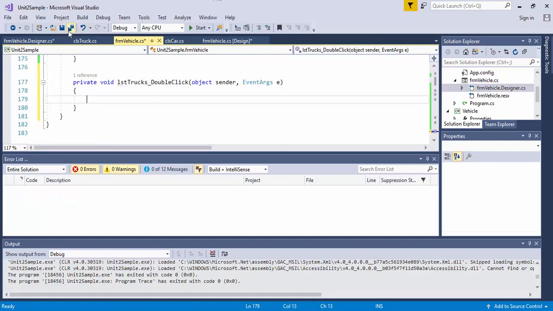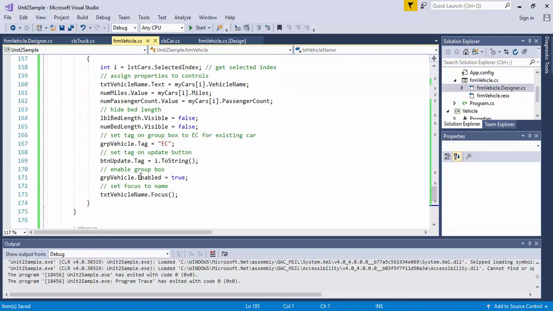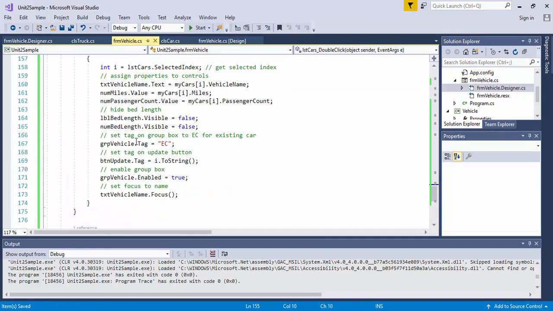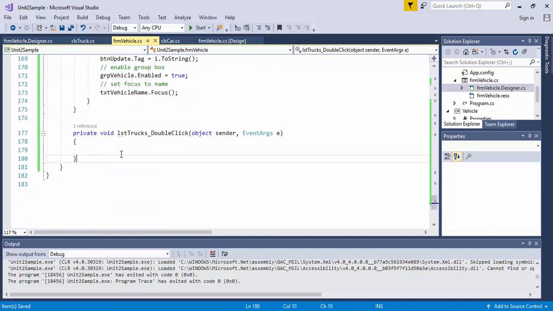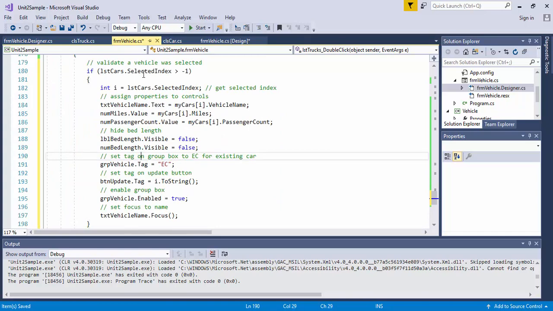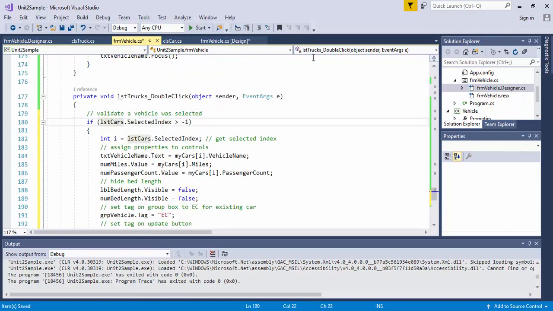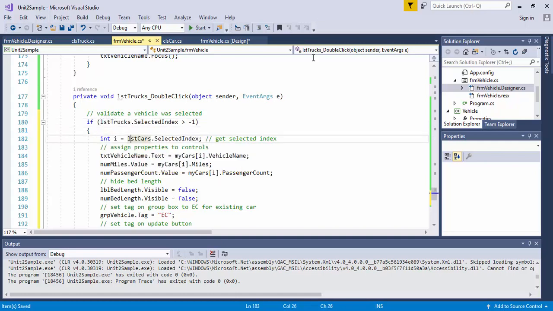Now I am looking at virtually the same code once again. So by all means, I do not want to type it all again. So I will go and copy it. So instead of list cars, it's going to be list trucks, selected index. I'll show this to you in another way.